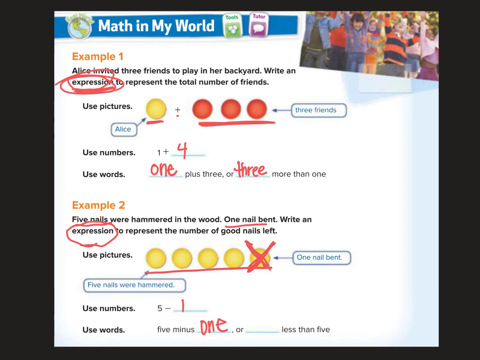I made the mistake that I get after kids for. That says write it in words, and then the kids write numbers. Numbers are not words, right? So don't make that mistake like I just did. Luckily, I caught myself, though. Or I could say 1 less than 5. So less than is another way of showing that we are subtracting.